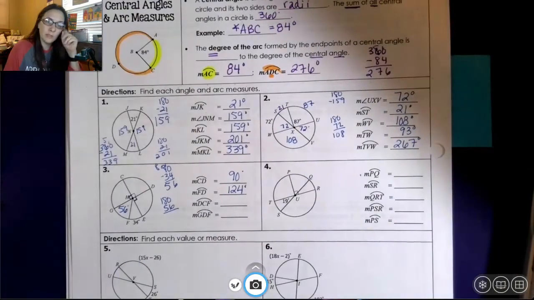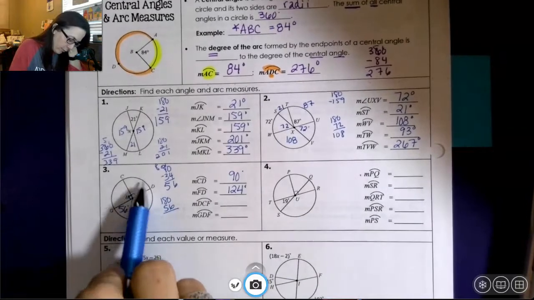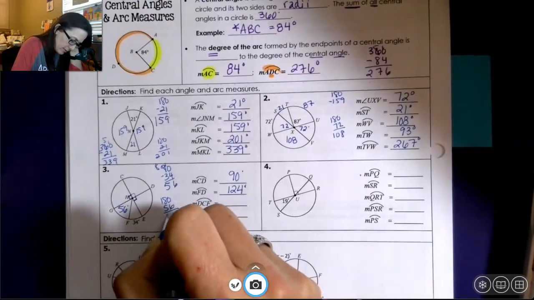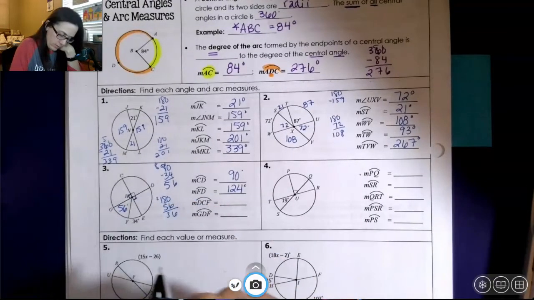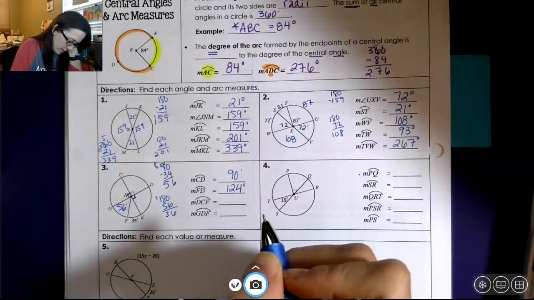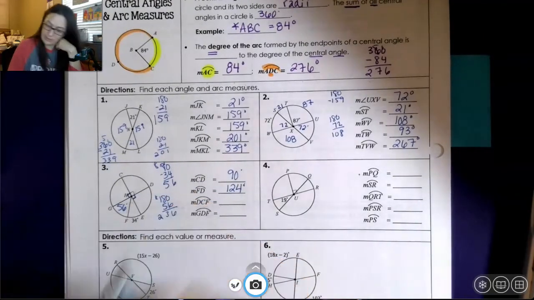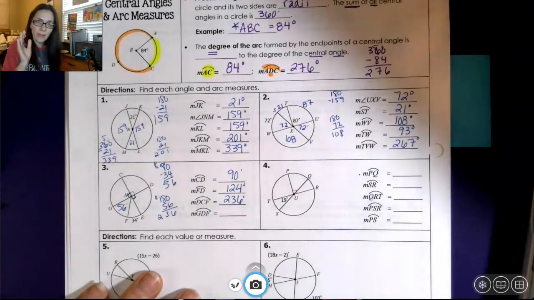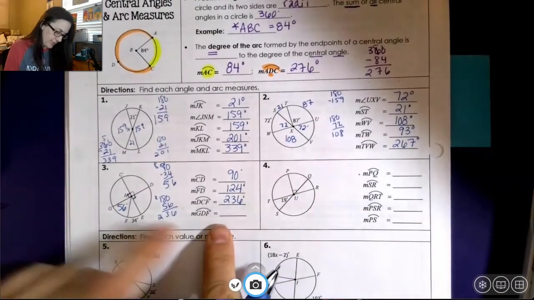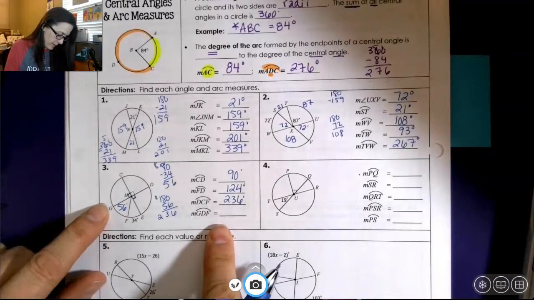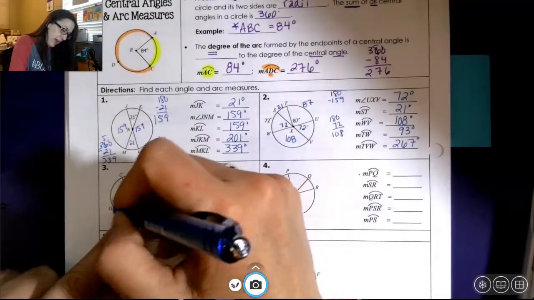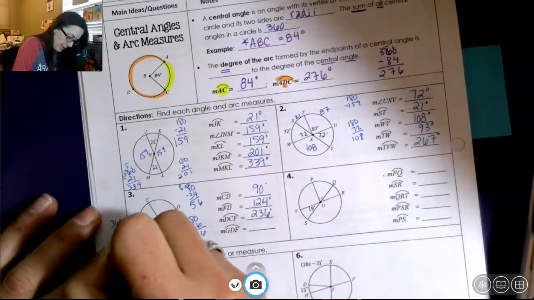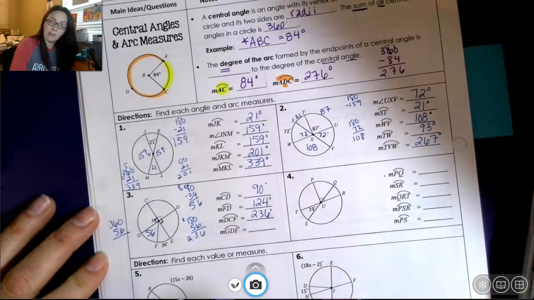So right here we have DCF. We have 180 plus 56. No, add the 1. 236. We get 236 here. For some reason I was adding that wrong in my head. It wasn't working for me. GDF. So it's everything except for the 56. So you can add them all together, or you can take 360 minus 56, and we end up with 304.